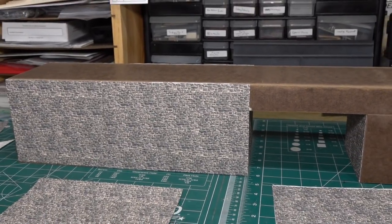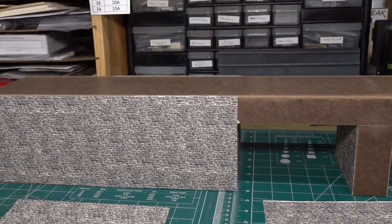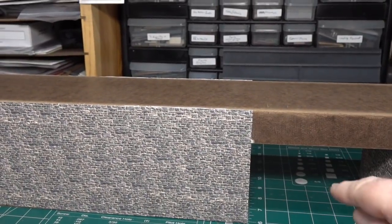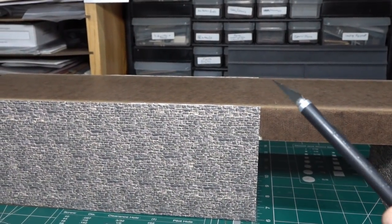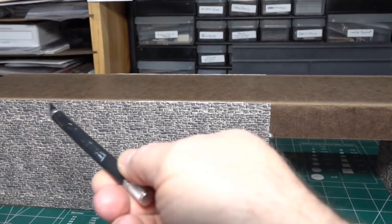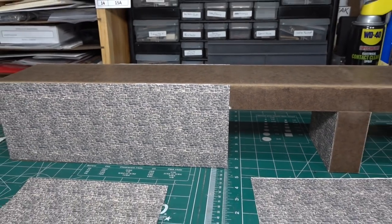I put it on. I did leave things overhang a little bit. And for example, hold on here, I'm going to scoochy. Sorry. I would love to hang here, and then come in with a nice new, real sharp X-Acto blade and just trim it right off. Worked very, very well. So far, very happy with it.